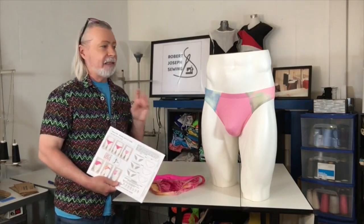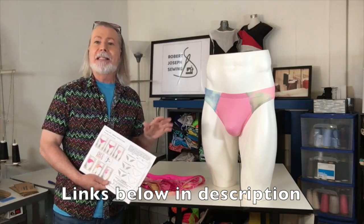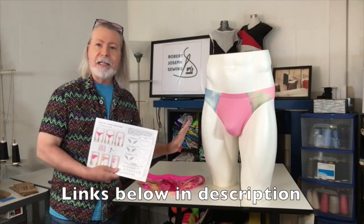So again, this is the Slim Brief. 054 is the number. It's available now on my sewitlikeaman.com website. You get the sewing instructions. There are three views, $10.